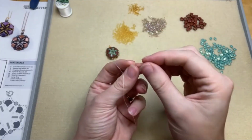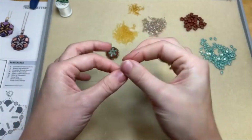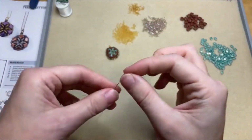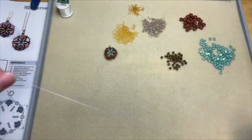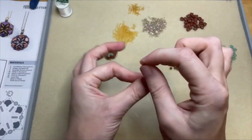Oh, I'm sure Danielle has design ideas with Ginkgos. Danielle Wicks, who is in the chat. Hi, Danielle. She's an amazing seed beater, bead weaver. She makes some incredible patterns. So I am sure Danielle has some inspiration with these fun Ginkgo beads as well.